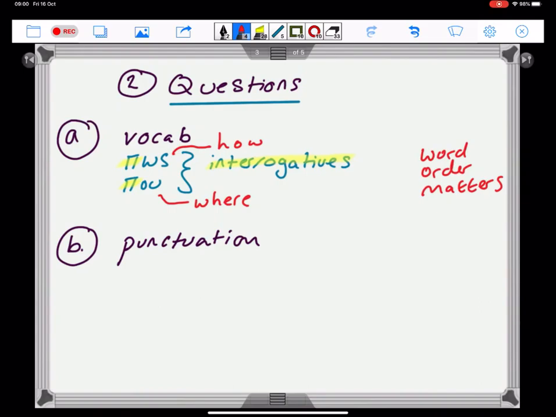So you've got interrogatives as an option. You've got word order as an option, but you also do have some punctuation that helps you see that there is a question. Punctuation is, of course, editorial, but what looks like a semicolon would equate to the Greek question mark. So do read a sentence in full before you try and translate it or understand it, because you might not spot that it is a question just from the words. You need to look for the punctuation as well.